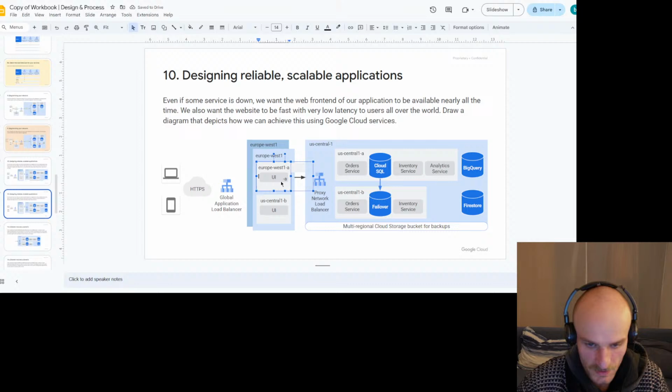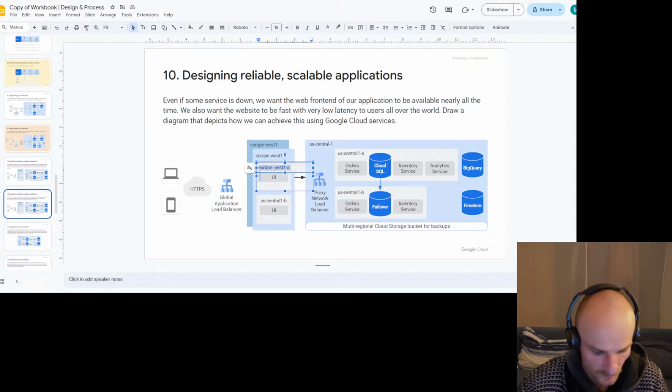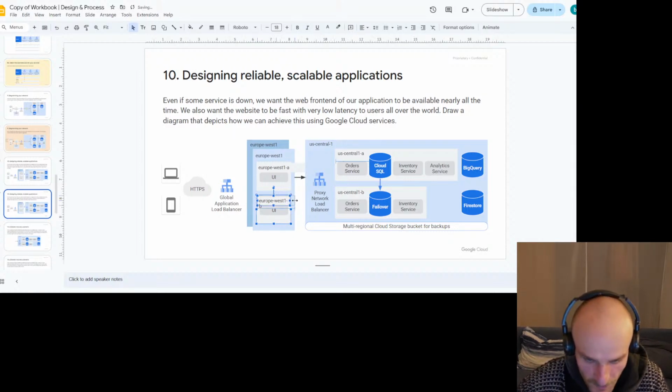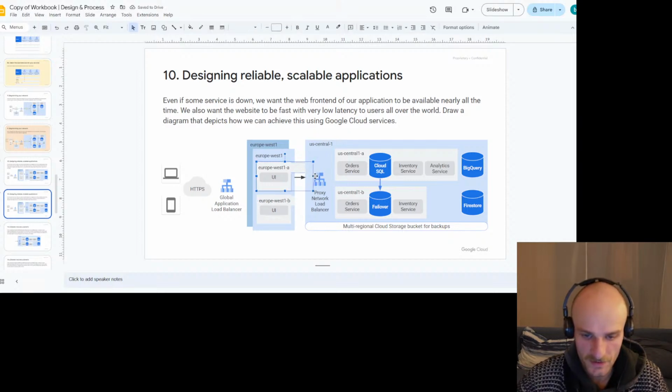Okay, and this will be B. Okay, so we have a failover region.